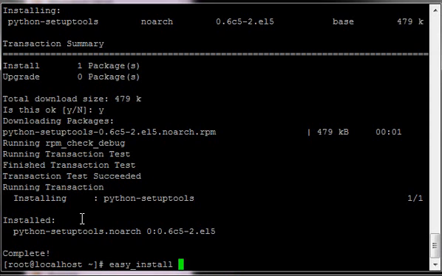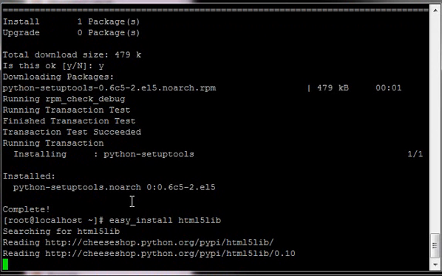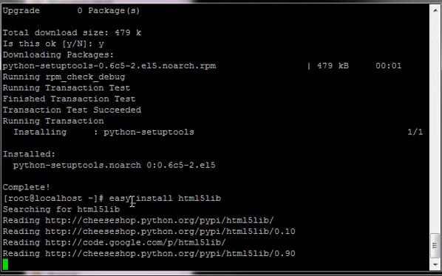So easy_install, and let's find out where. So html5lib. We're going to try and get rid of as many of these deps as possible. So far we've still got 1, 2, 3, 4, 5 left. I think we should be able to get rid of 3 of them. And I also think that libgd-devel is on already.